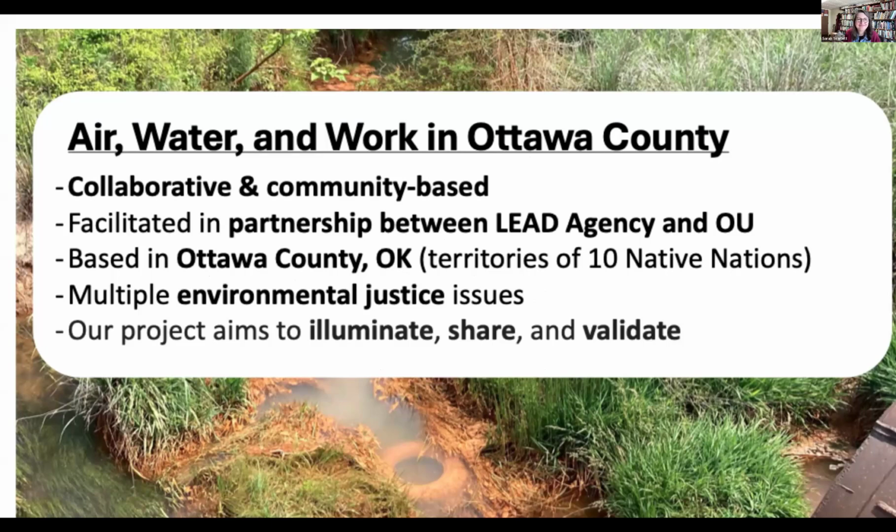All right. Our project is a collaborative deep mapping project based in Ottawa County, Oklahoma, a place comprised of sovereign territories of the Quapaw, Seneca, Cayuga, Miami, Modoc, Wyandotte, Ottawa, Peoria, Shawnee, Eastern Shawnee, and Cherokee nations, all of whom were forcibly relocated to this area by the U.S. government. Undertaken as a partnership between the lead agency and OU's Department of Geography and Environmental Sustainability, our work combines oral history, storytelling, audio, song, art, and geospatial analysis and modeling.